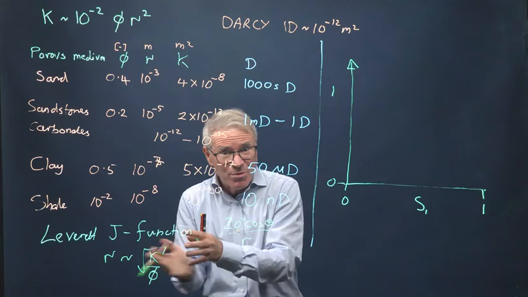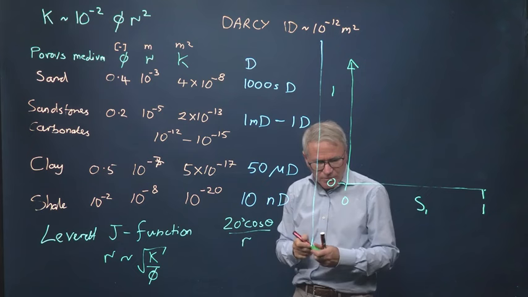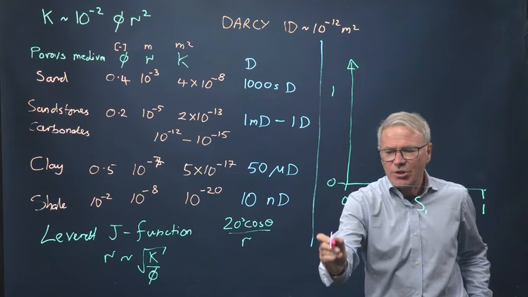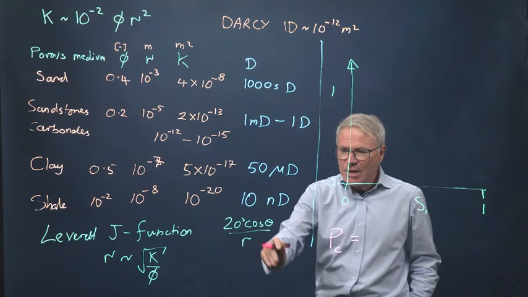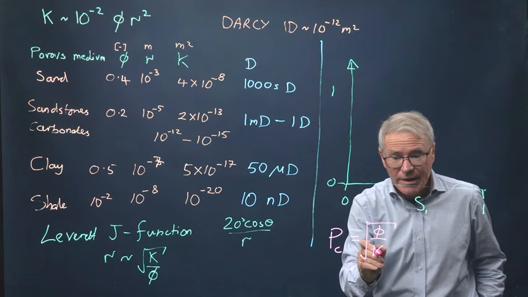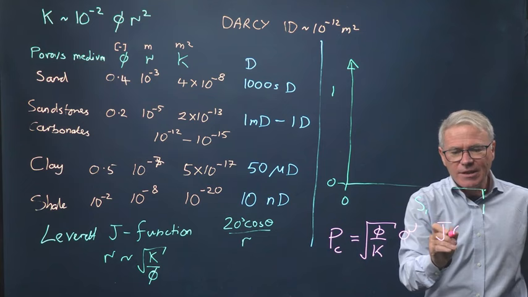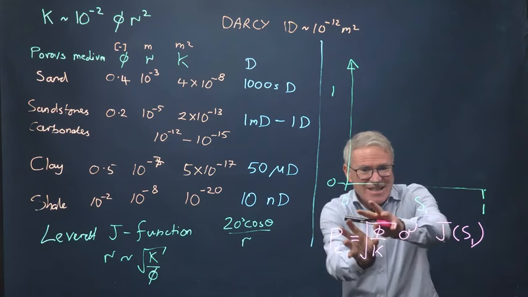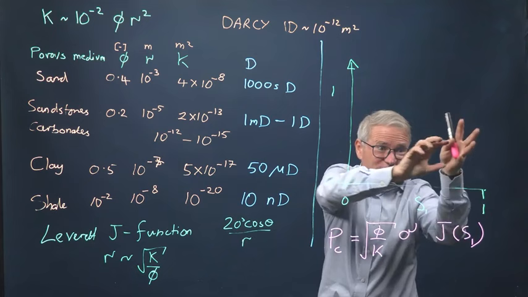The concept behind the Leverett J function is as follows. We're going to write the capillary pressure, PC, in dimensionless form. We know it's going to be related to a typical pore radius, so we put this out here, and it's familiar with 1 over radius, so it goes phi over k, and there's a sigma. What's left is a dimensionless function. This is a typical pore radius. Obviously, as I change saturation, I'm filling larger and then smaller pores. Sometimes there's also a cos theta term.